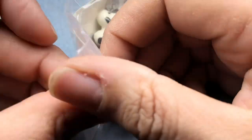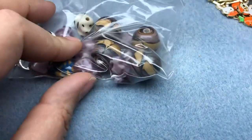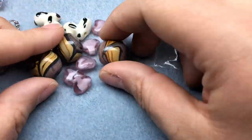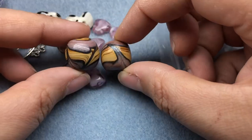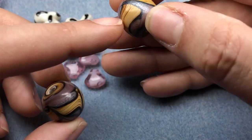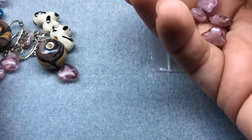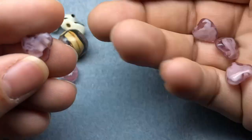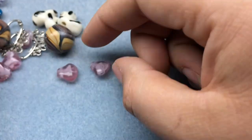Oh, here's a little thank you from her — so cute. I'm glad she sent some of these because I had looked at them for a while. I think they were in a kit and I decided against the kit but I really liked the beads. They're ceramic but they're painted to look like wood in that middle swirl. I thought they were little hearts, but they're actually drops — that is so cool and so interesting.